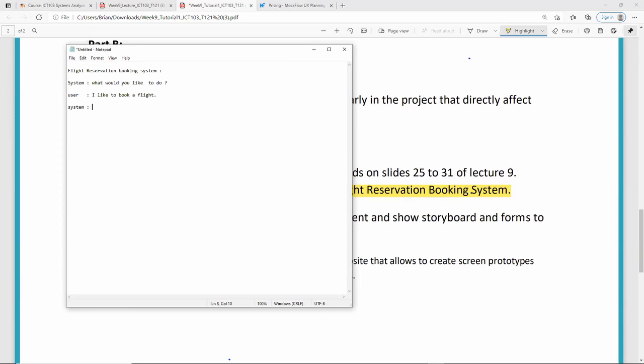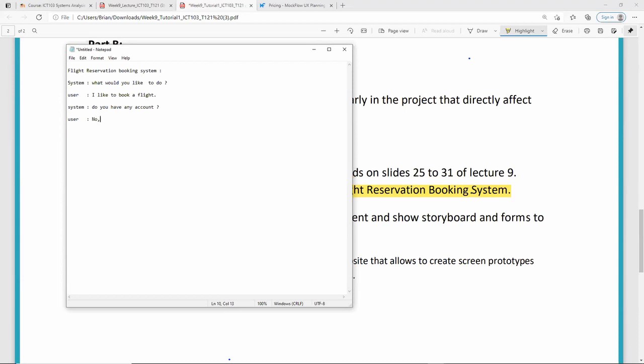So this system will ask you, do you have any account? What does the user do? Yes or no?